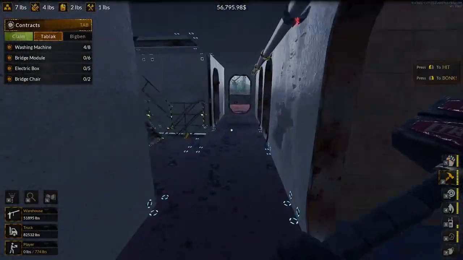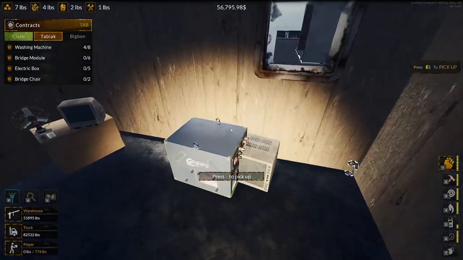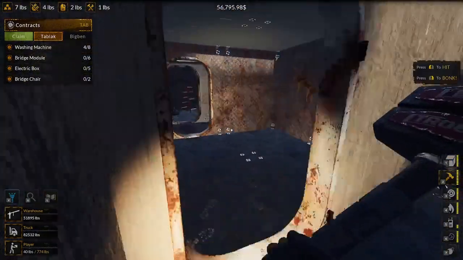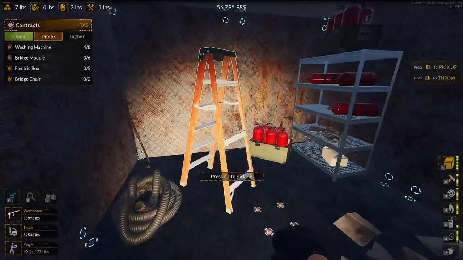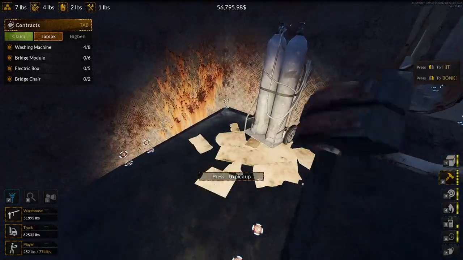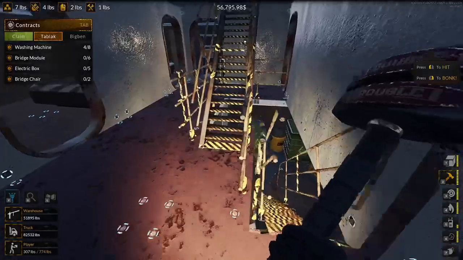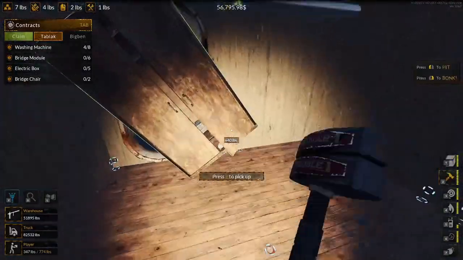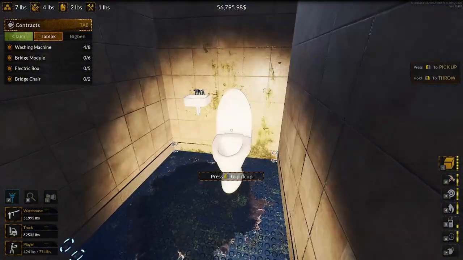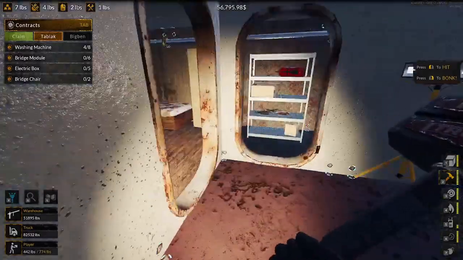Okay. Flashlight on here. It's not the cleanest in here. Okay. There. Nice turlet. Person has his own private turlet.